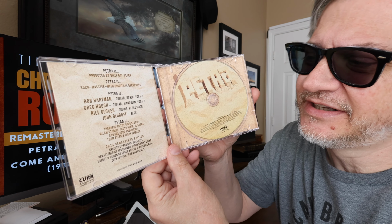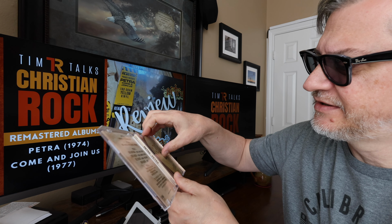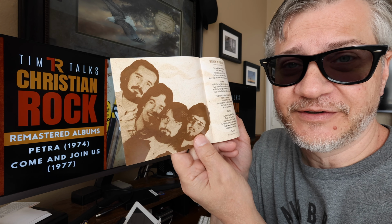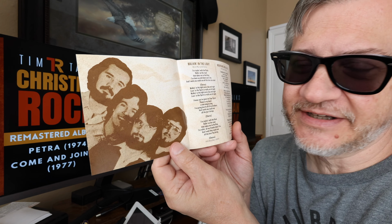Here's the inside. I do like the nice printing on the CD that matches that cover art and in the tray. In a way, this first album was, especially when you're redoing the graphics on something or enhancing the graphics, they had very little to work with because the graphics on this first album were very, very simple. You have that front album art, and that's kind of it. The back album art did have, on the original album, this picture of the band that's here in the book. This is the book, by the way. So they kind of stylized it and used that.